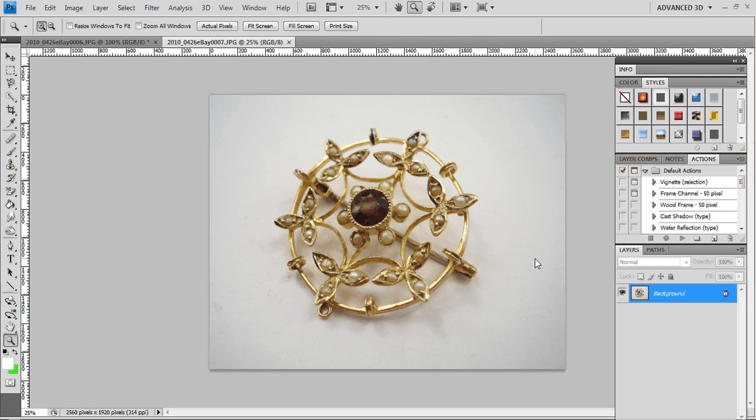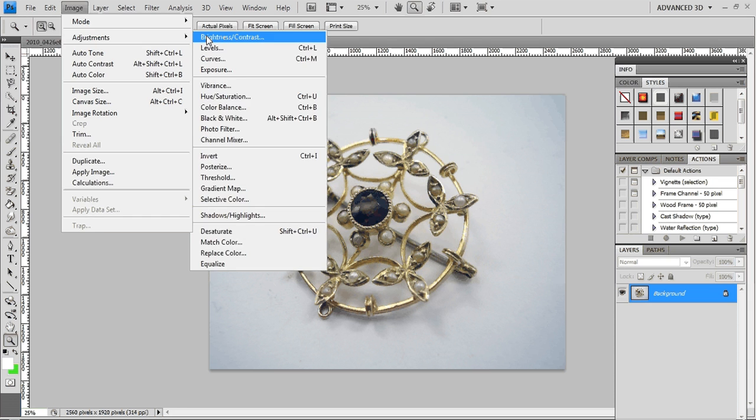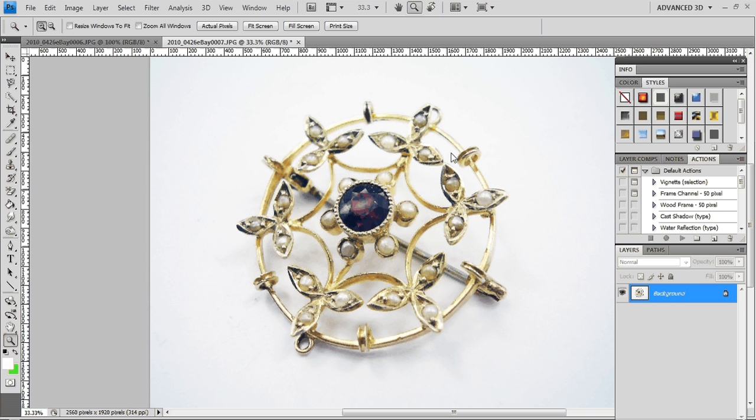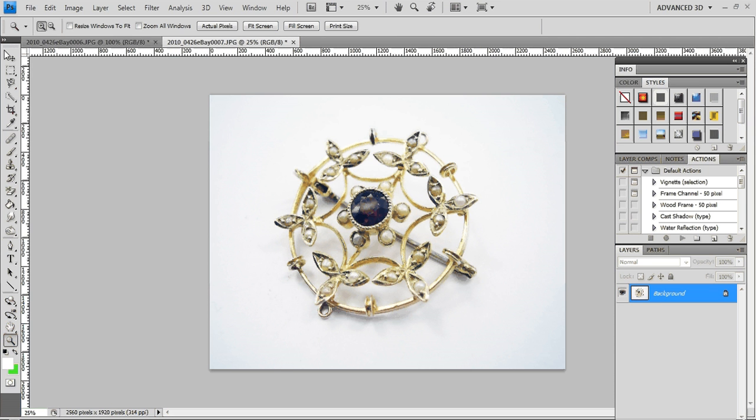Like I say, we're not going to try and falsify the colours. We go image, auto colour, get the grey, brighten it up, just get some brightness in there. With gold you can take it a bit further with a bright contrast. We've done that. Oh, why did it do that? Oh, I've got this still selected. Okay, I should have selected that instead.